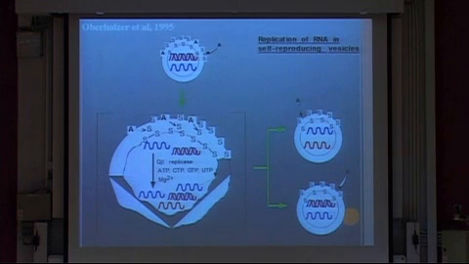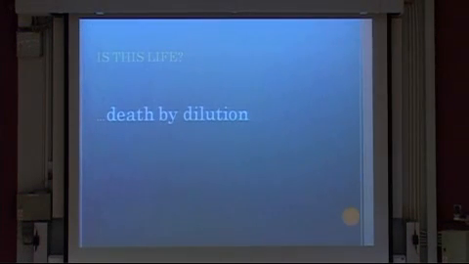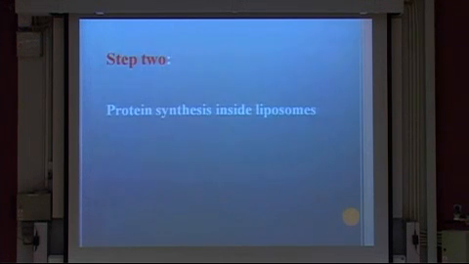And while they are replicating, you can put something inside, for example, Q-beta replicase, which is an enzyme that makes copies of an RNA template. So you have a self-replicating shell, and inside a self-replicating genetic material, a kind of caricature of cell life. Of course, it is no life, because with the progress of generations, since nobody does for you again the enzyme and the RNA, there is what we call death by dilution.